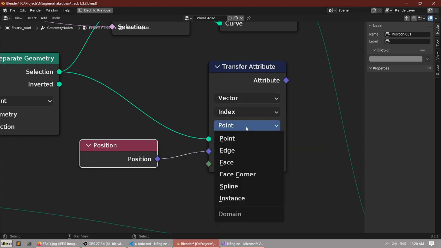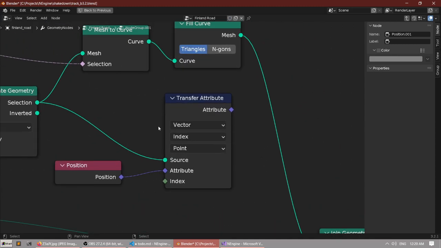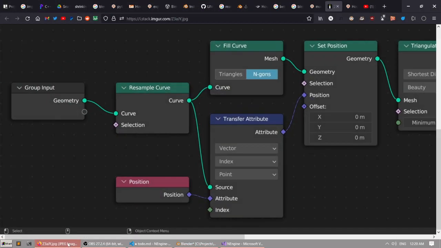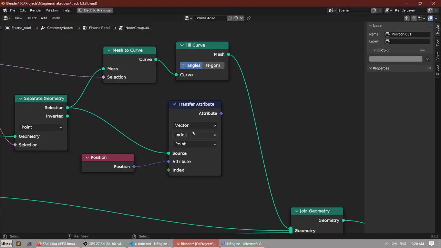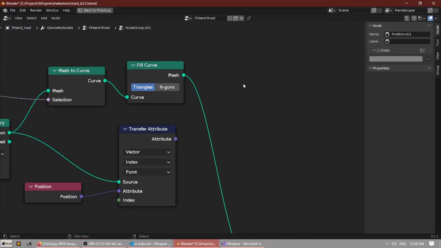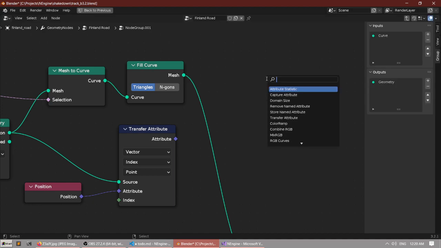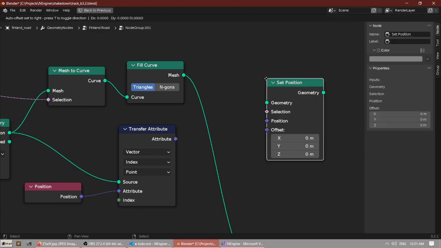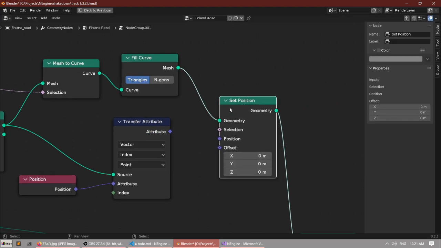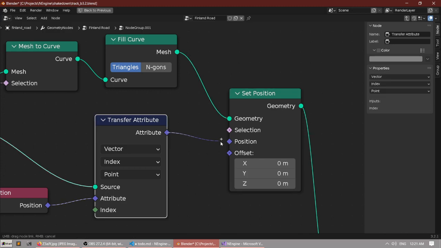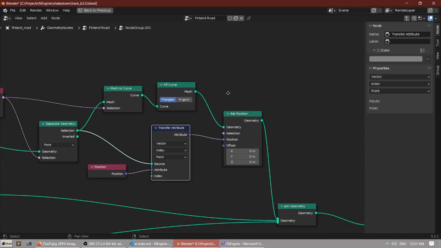Interesting. It's using an index. Interesting. Okay, and now I need to set the position of this. Whoops. Set position. And I have this position, I guess.